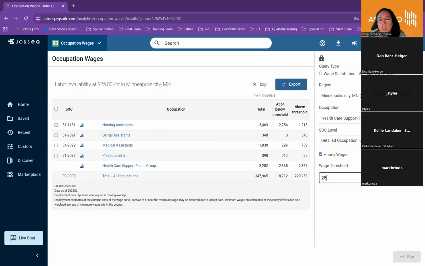So if I'm trying to hire a dental assistant and I want to pay them $25 an hour, I'm probably not going to have much luck because everyone makes above that threshold. Very similarly with my medical assistants, $25 an hour might not pull the best or the most talent because the majority are making above that threshold. So it's another way to leverage the wage data and look at it comparatively as a whole: what are individuals making, what are they willing to work for, and such.